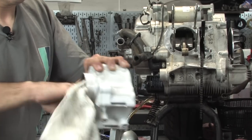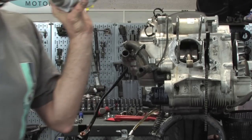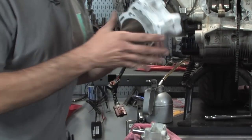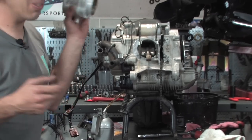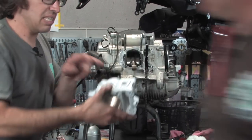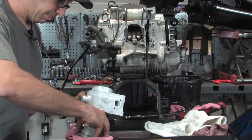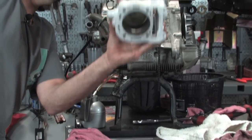With these Nicosil cylinders, they don't need much at all. And if you over-oil it, oftentimes the rings actually won't seat correctly. So it's more important that you use very little oil. It sounds counterproductive for something that should be well-oiled, you'd think, but it doesn't need it. Okay, cylinder goes on this direction, based on the cam chain tensioner there. The arrow is going to point down, you can kind of see in there.